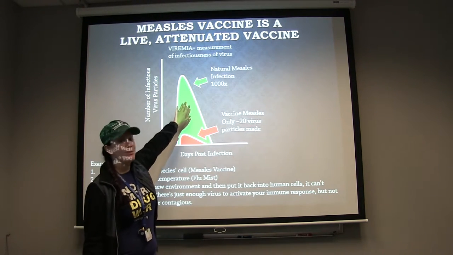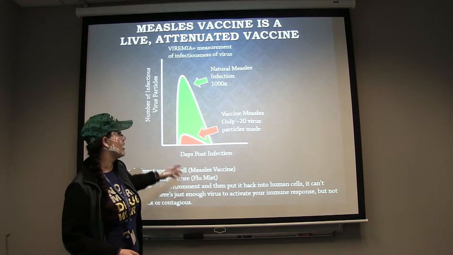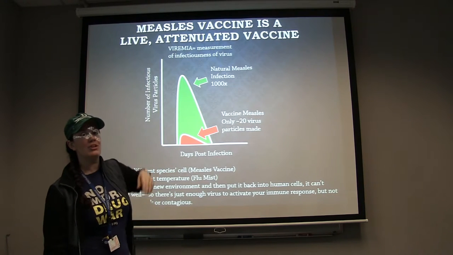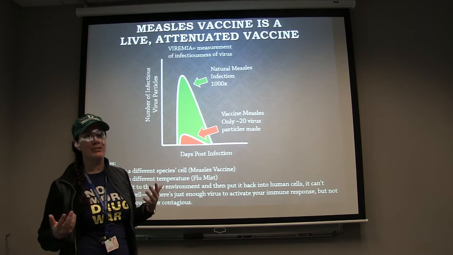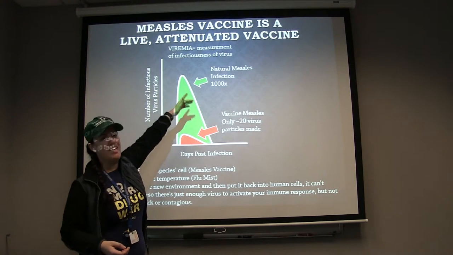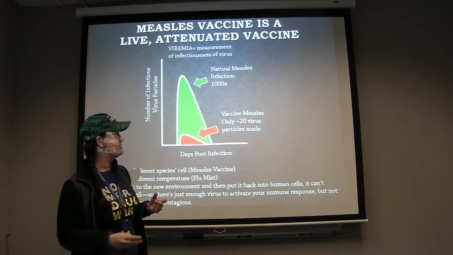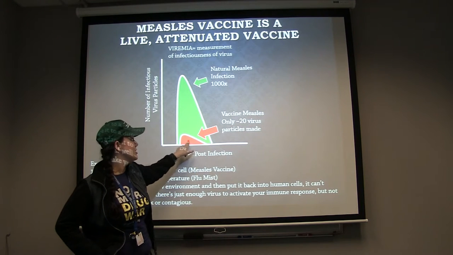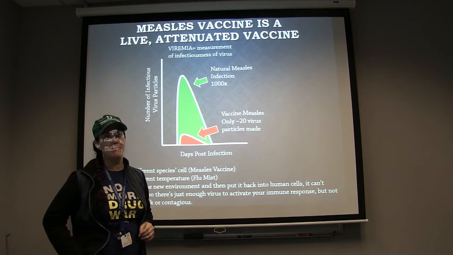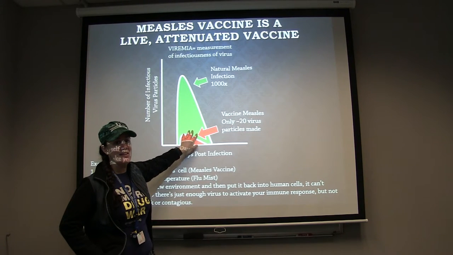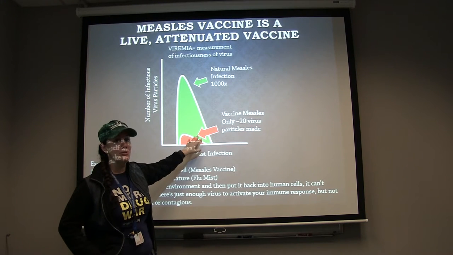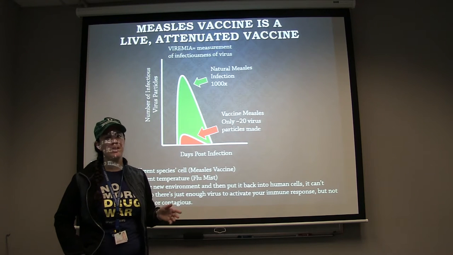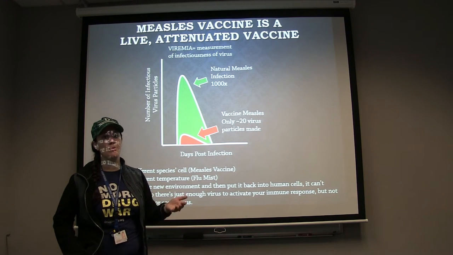Here we have a natural measles infection where a host gets infected with measles. After a period of time, we see a huge increase in the number of infectious virus particles — let's call it 1000x, these are relative numbers. But when we have the vaccine measles virus that has been attenuated and adapted many, many times in a non-human host, only about 20 virus particles are made. This is not enough to make you sick and not enough to make you contagious, because our immune system is activated by this small amount of virus and is able to wipe it out really fast, before you feel sick and before you're able to pass it on.